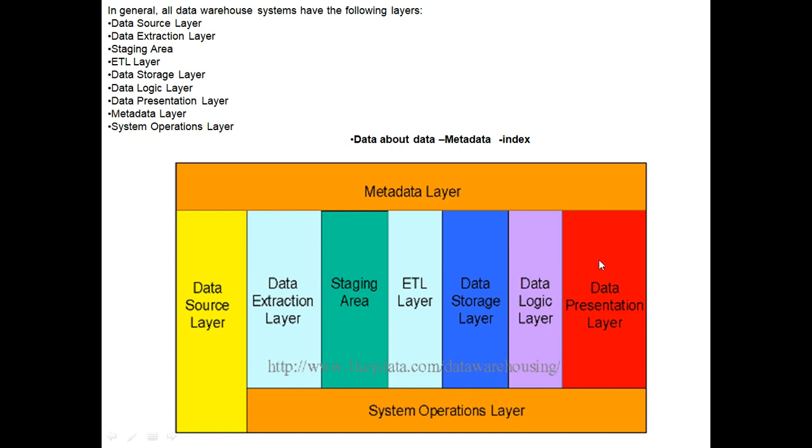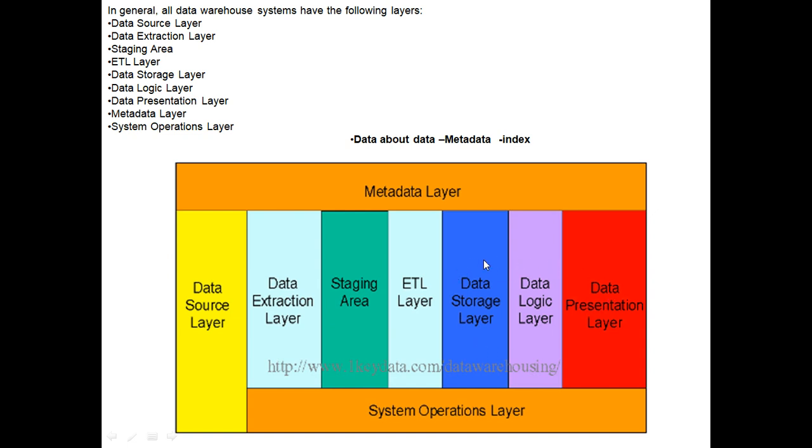And then there is the data logic layer and the data presentation layer. This is where your reporting sits, in the presentation layer. So for example you have to generate a monthly report, say a bank's monthly statement, and you want to present that as a pie chart. For that to be generated, you need data, correct?